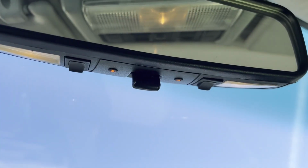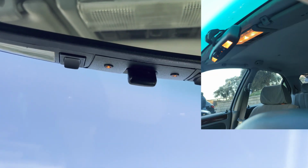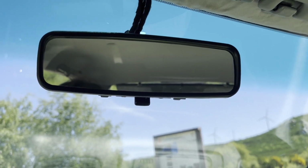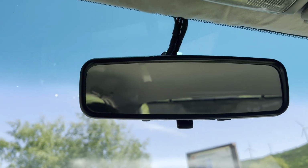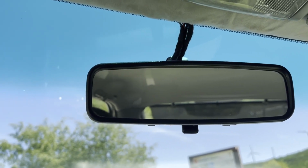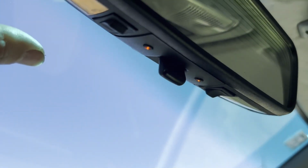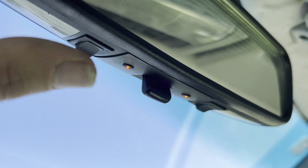I also added some light to the rear view mirror, which is not the same as the original. This is a rear view mirror from an MGTF. This was a common mod in MG Rover circles, and I've ended up doing exactly the same. And I fitted the lights there with those cute masks around. And if you want more light, you can just do that.